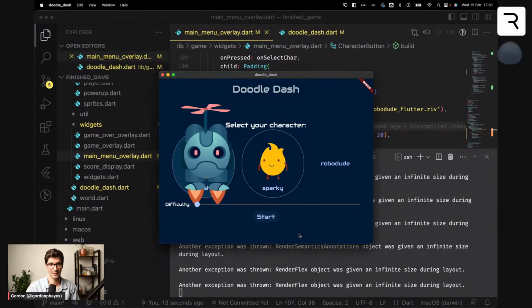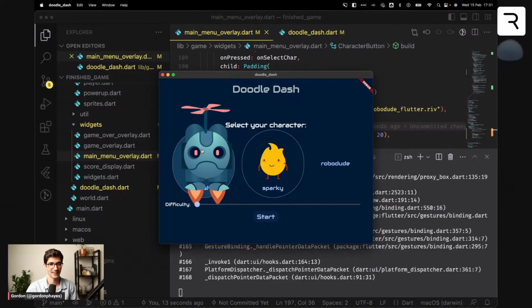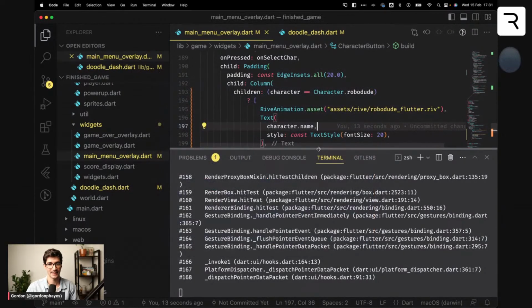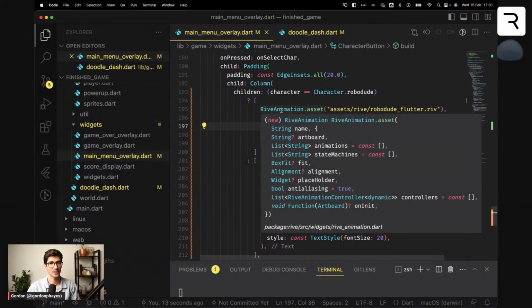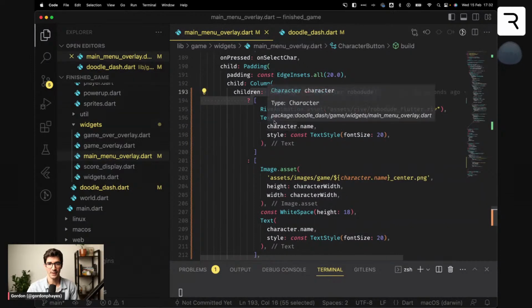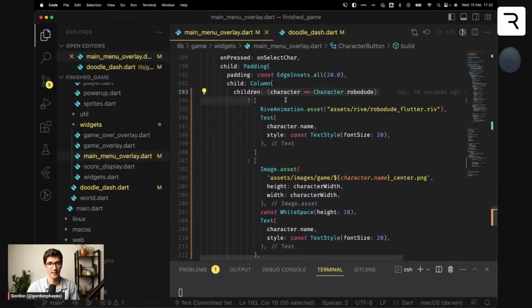Okay, so different error. You can see there's a lot of render flex object was given an infinite size during layout, and the character's in a space that doesn't make sense. The reason for that is a Flutter thing. It's because we are in this column layout, and we're basically giving our Rive animation an infinite size. It doesn't know how big it should be in the context of the column.